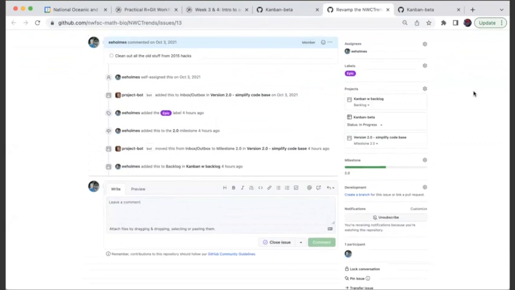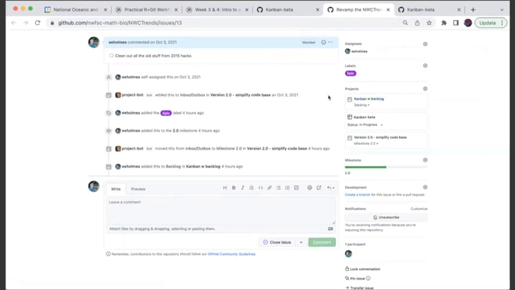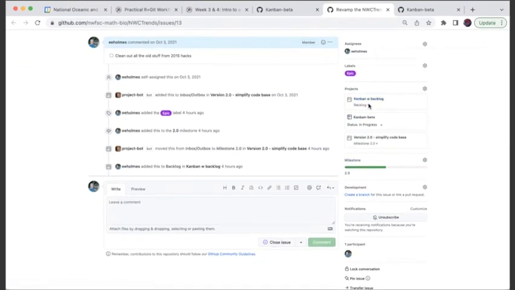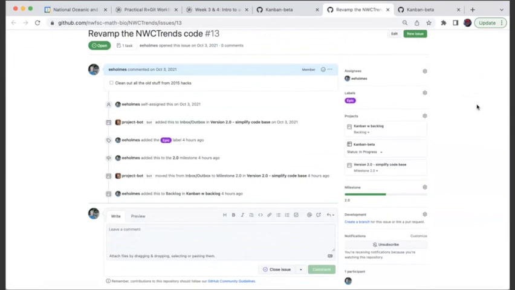No, it's specific to the board. You can see here, I have 2 projects. This is a classic one, a different project board, and the status for this one is backlog. On this board, status is in progress. Milestone is carrying over, but this status seems to be project specific.